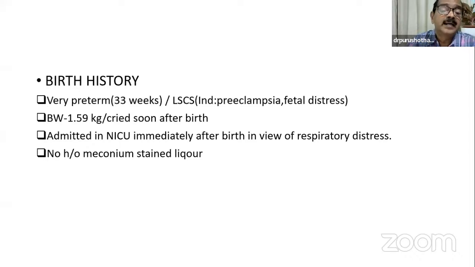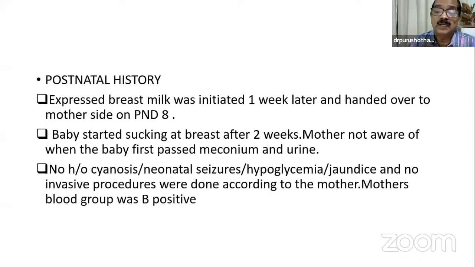You go back. 33-weeker only, 1,500. It's not that bad, but the baby had a distress. So what was the level of management in the ICU? The mother is not aware of the management done in ICU. According to her, the baby was not sucking and was not active. Hence, the baby was started on tube feeds for the first 1 week and then she was asked to give expressed breast milk. And within 1 day, the baby was handed over to the mother and started on Gokarna feeds.